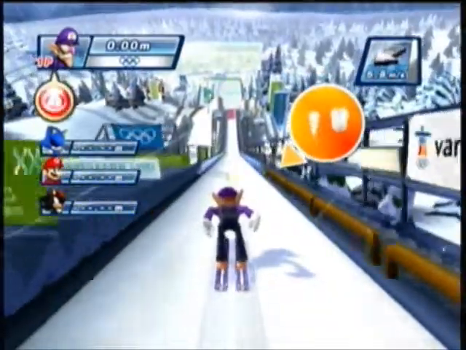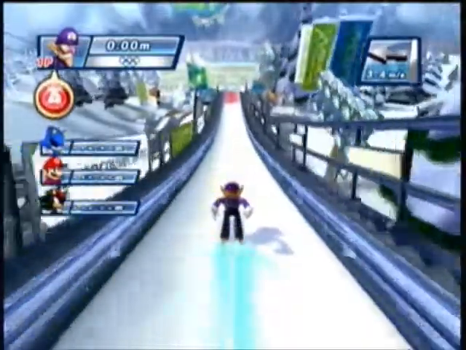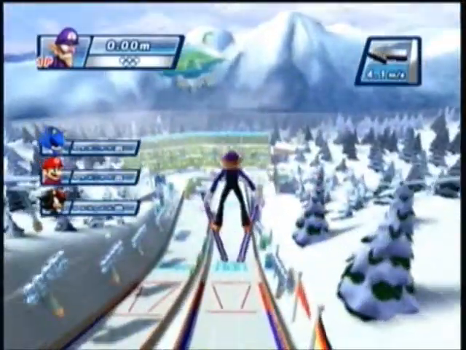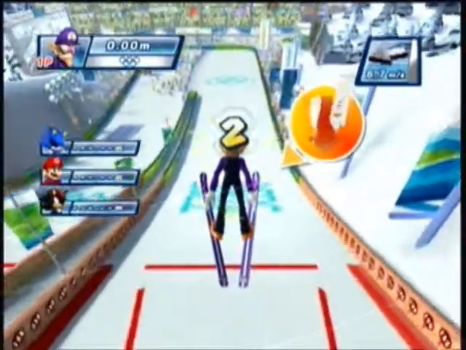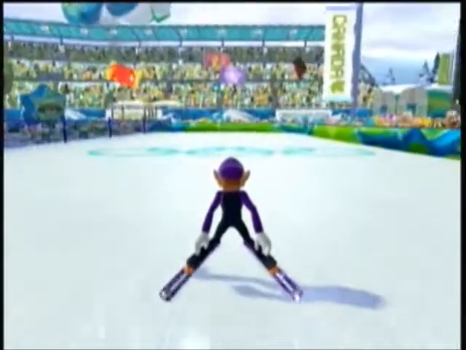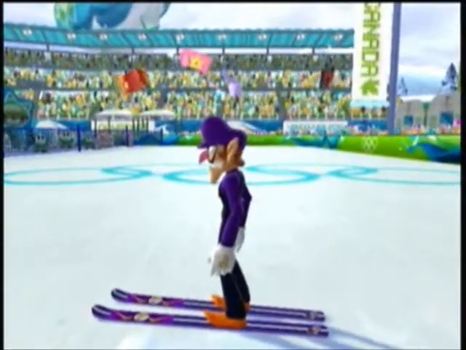Let's go. 6.8. Okay, 3.4. What? Yeah, that's better. At the tip of your jump, you want to hit A and use this. Look at that distance you got. So, right when you're at the height of your jump, you want to push A and then propel yourself forward for the best score.